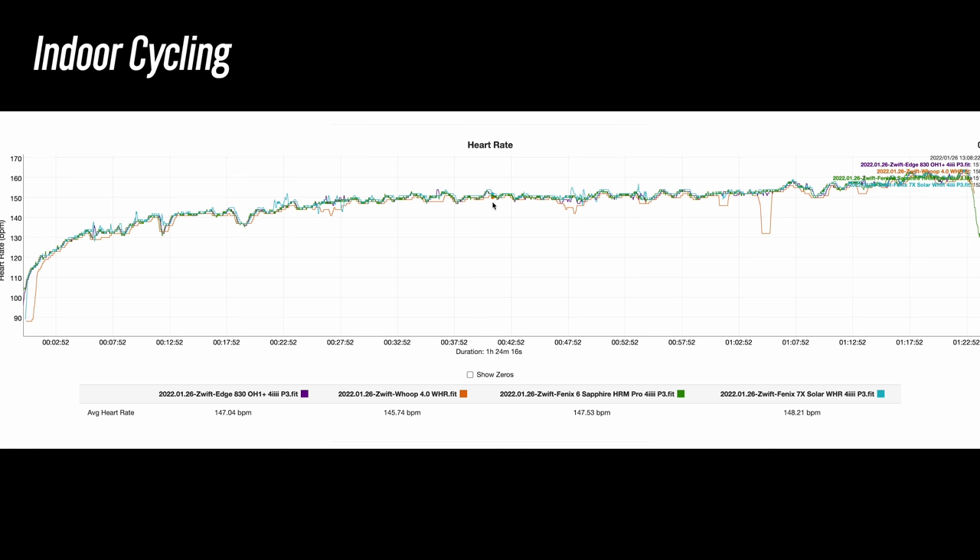Optical heart rate sensors tend to do a lot better with more flesh contact, so I purchased a bicep band to test it on the arm. On many examples I compared it directly to the Polar Verity Sense and Polar OH1, also optical arm sensors. The WHOOP in orange compared to the Polar OH1 Plus in purple on different arms and the Garmin Epix in blue showed overall not bad results, though unfortunately we still see similar dropouts from the WHOOP. On a road ride switching arms, results were quite usable for the majority of the ride, though we still see moments where heart rate drops out, especially at the tail end.